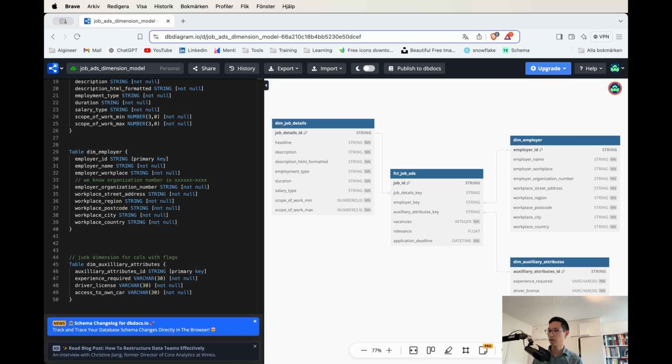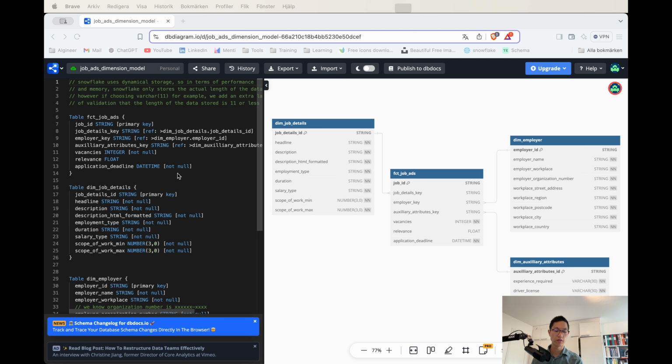So here we have the job ads dimensional model. This is DBML, which you've seen before. Here the fact job ads, I've added the job ID. It's a surrogate key. It should be a string because I will use a hash value later.